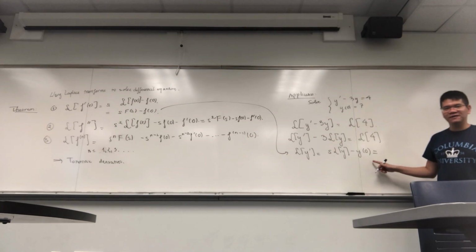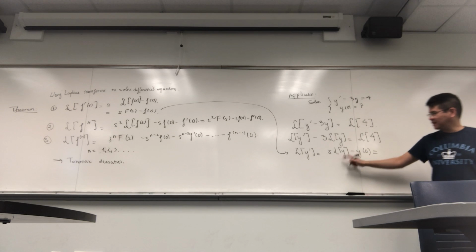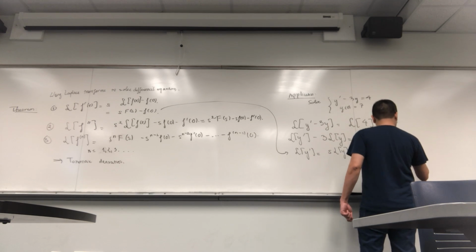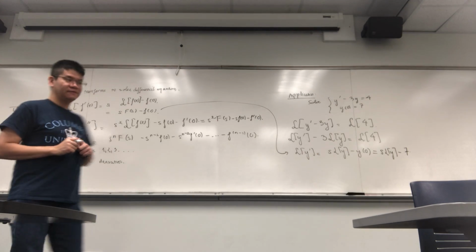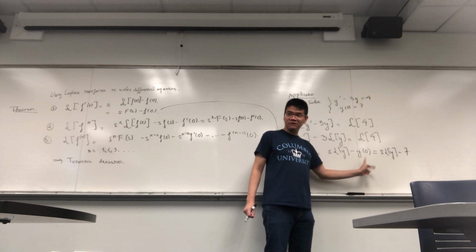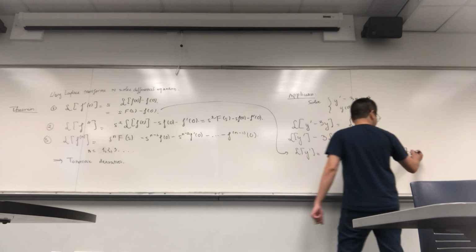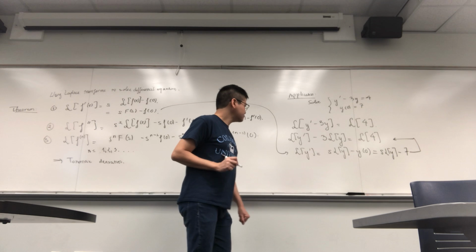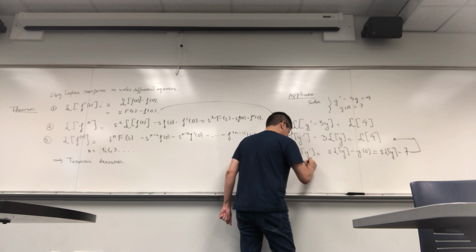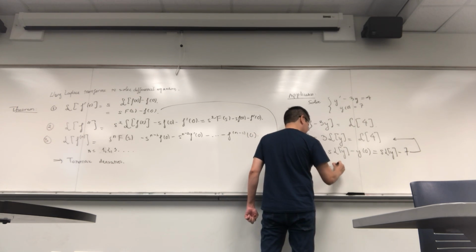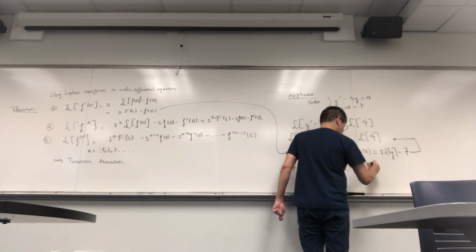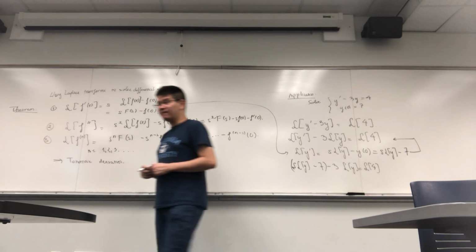Now you have to replace y0 first, and you plug this back into the equation. So you replace y0 first into this formula, which is 7. I have it here, and now I'm going to plug it back into this equation. So I have s times the Laplace transform of y minus 7, minus 3 times the Laplace transform of y, is the Laplace transform of 4.